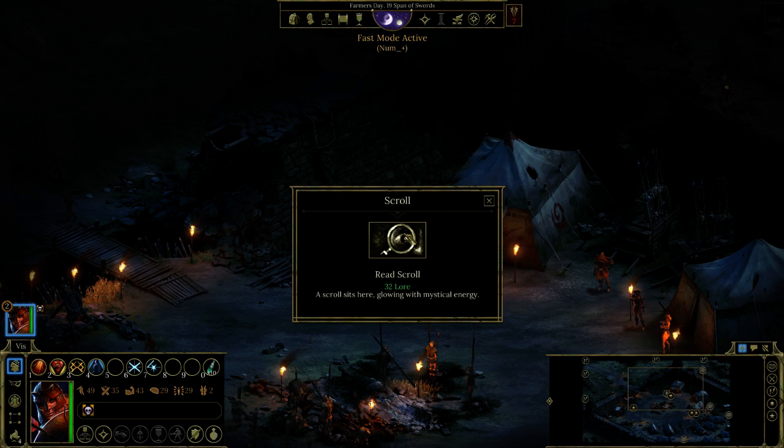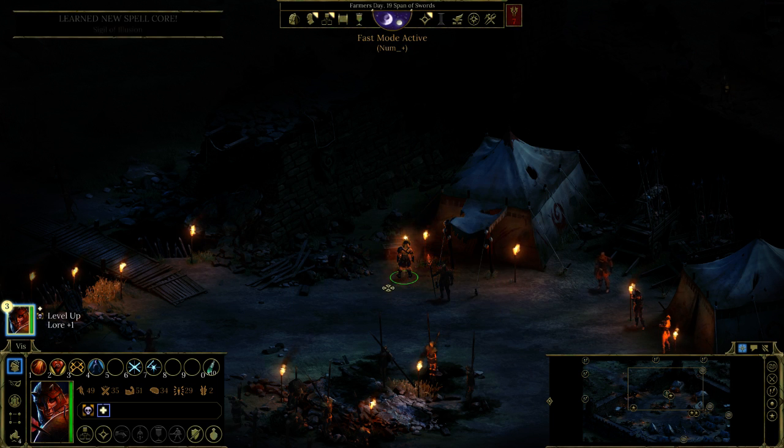A scroll sits here. Read the scroll, 32 lore, okay. You learn something every day. Got the Sigil of Illusion.